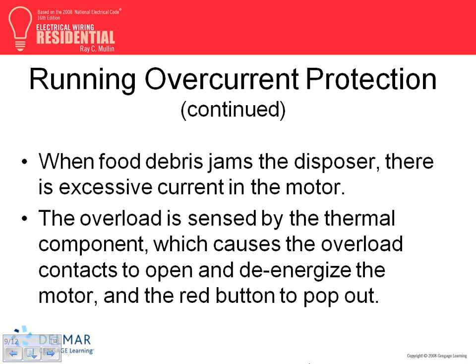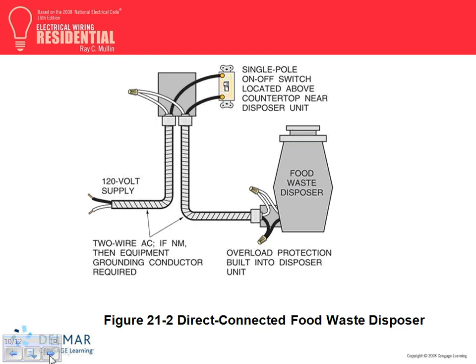So this is how the overload works. If you jam the motor, motors are stupid, sorry to say it, DJ, but they're stupid. If you jam them, they don't say, "Okay, I'm jammed now, I need to stop." It's like males. If you yell at me, instead of saying be polite, I yell back. Motors start pulling more and more current. What's going to happen to the windings? They start to smell first, then a little smoke comes out of it. If you let it go for a while, fire comes out of it, and then the circuit breaker will wake up.